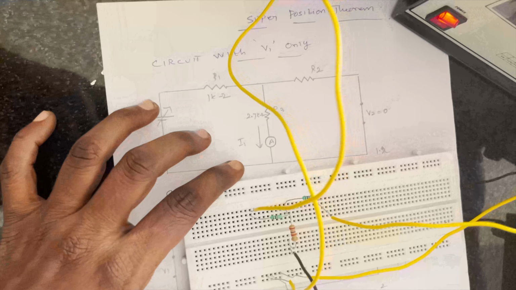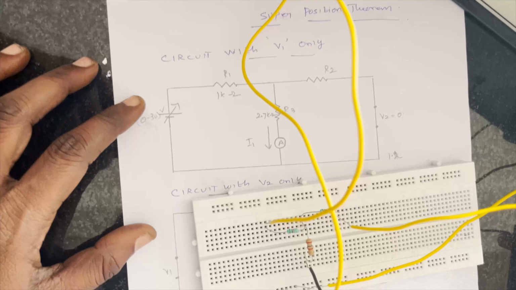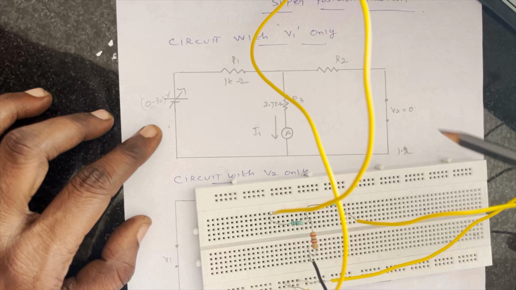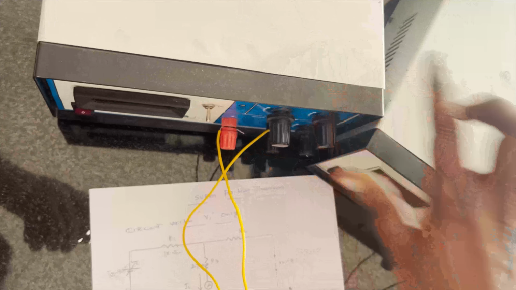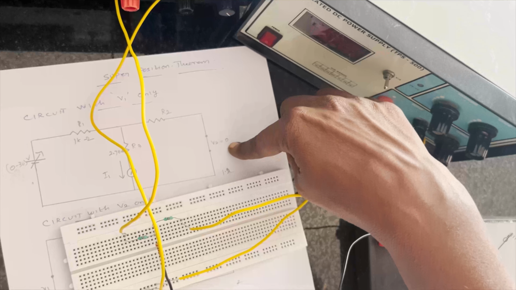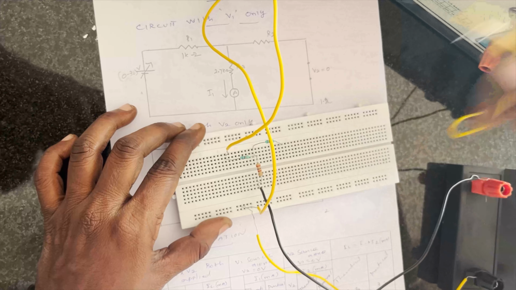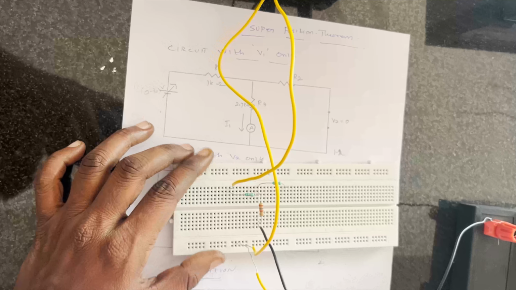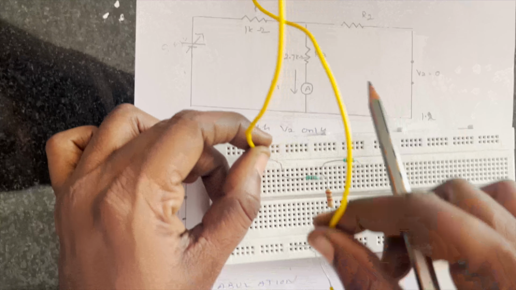Now I move on to the second condition, circuit with the V1 only. See here, circuit with the V1. So here see the circuit connection, V1 is enabled, V2 is 0. We have to remove it, that's all. This is the second RPS, this is the first RPS. Because V2 equal to 0, we have to calculate only for the V1, so I have to remove V2 positive and V2 negative. But see the connection, positive and negative connections are there, RPS.